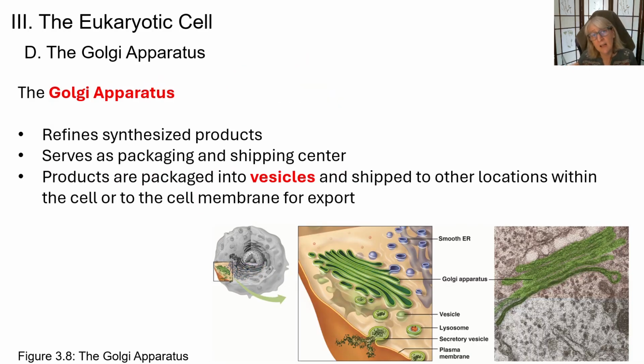When the endoplasmic reticulum has completed its job of modifying the protein, it is packaged into a vesicle. A vesicle is a small container from the ER, the rough ER. The product, the protein that was just made, travels in a vesicle to the Golgi apparatus. You may have learned this as the Golgi bodies. It's the same thing. It just depends on who wrote the textbook.